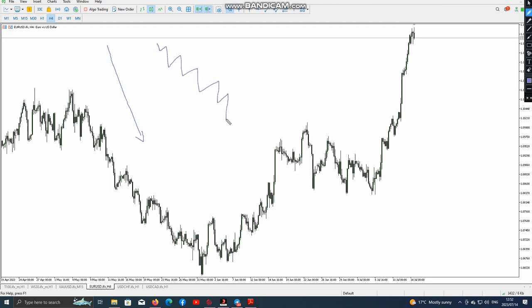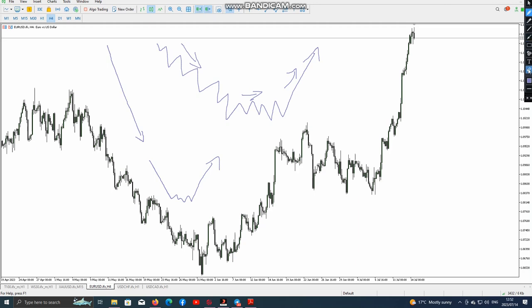Then before it changes a trend, it will maybe start consolidating and then change to a new bullish trend. So this can be a downtrend, then a ranging market structure, and then a bullish trend. Do you understand? What I'm trying to show you is that the market will come in a downtrend, then it will consolidate, and then it will go to an uptrend. This is how order flow helps us to get a signal that the market trend will change. Simple like that.